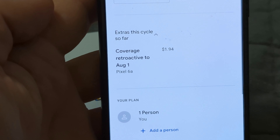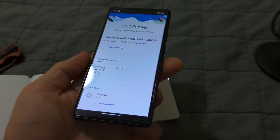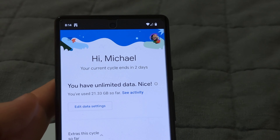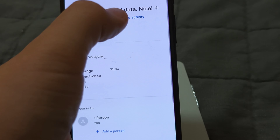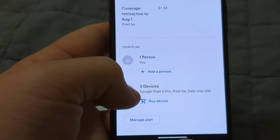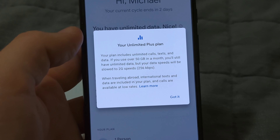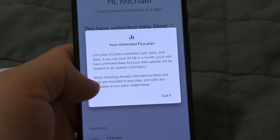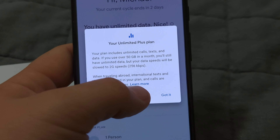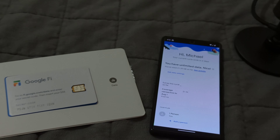Random side note — I really like that it shows this too. This is my protection on my Pixel 6a retroactively for the month of August from when I bought it. It tells me when my cycle ends, how much data exactly I've used, and the days, and whether it's tethered. It shows my devices here, how many people I have, what plan I have, how much data I have, and then when traveling abroad, international texts and data are included with your plan. Calls are available at low rates, and the list is right here in the learn more link.